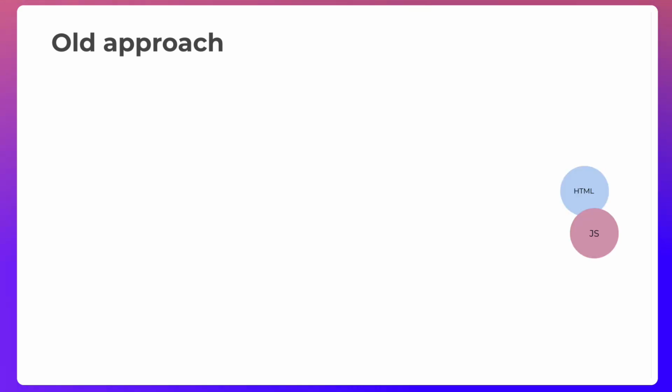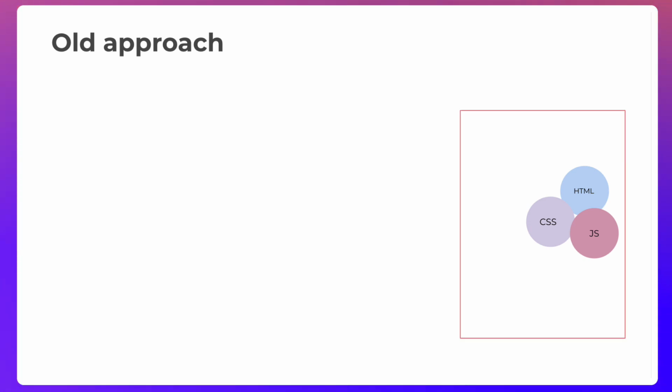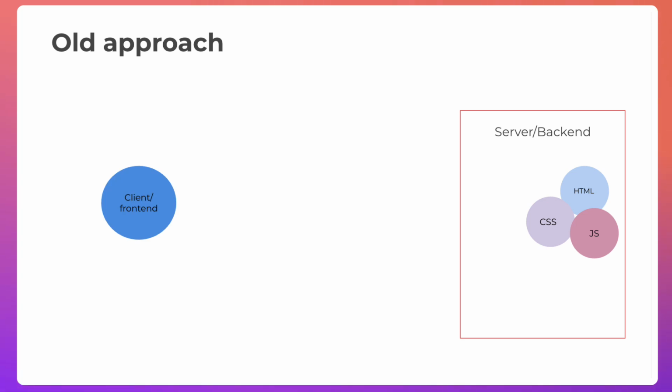So traditionally, websites are built using HTML, CSS, and JavaScript. All of that would be in the server, in this case the back end. Then we have the client, which is the front end. This is where users would, for instance, go to the browser and click a button on a website where they're doing something, right? So the interaction would be very simple. The front end is where the client users would have access to a web page through a browser, and the browser, of course, is the middleman between the client, the front end, and the server, the back end.